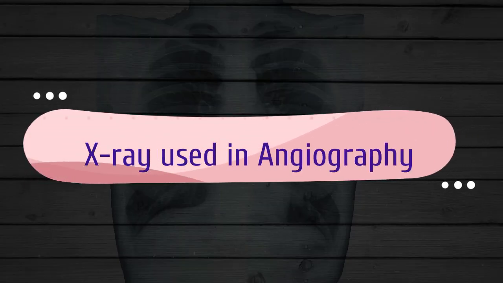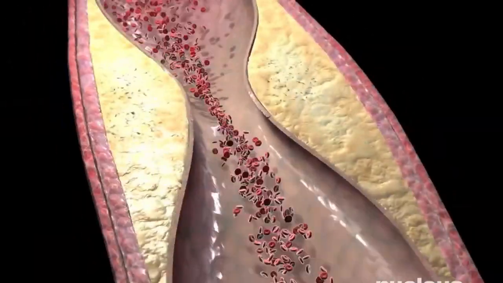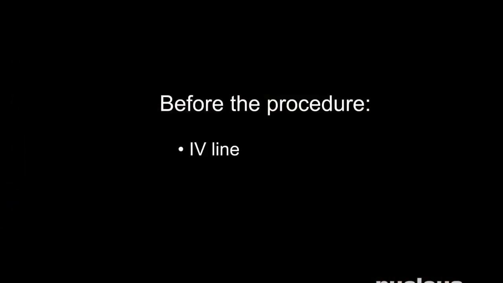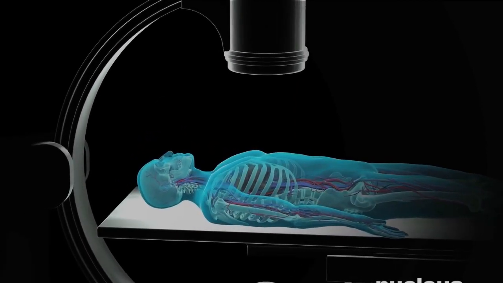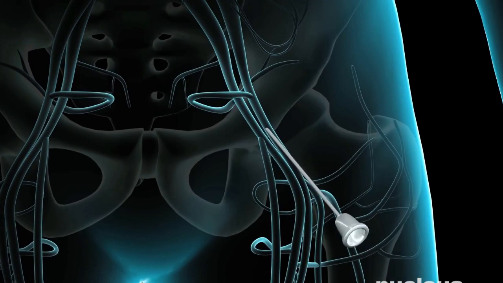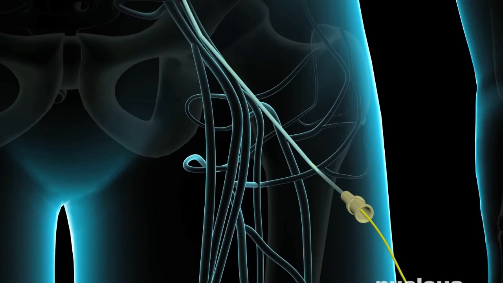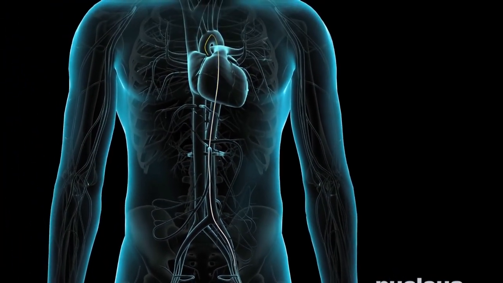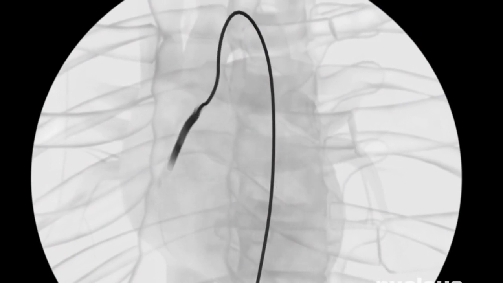Angiography: this technique is used to examine arteries, veins, and organs in order to diagnose and treat blockages or other problems within the blood vessels. A thin tube known as a catheter is inserted into an artery or vein from the groin or arm. A contrast agent is injected into the bloodstream to make the artery or vein visible. The goal of this test is to find blockages or narrowing of blood vessels near the heart, brain, abdomen, or legs. If a blockage is discovered, it can be treated while the angiogram is being performed.